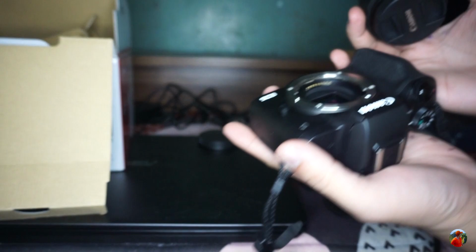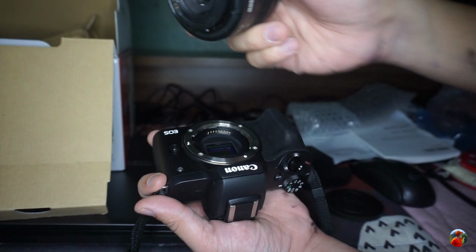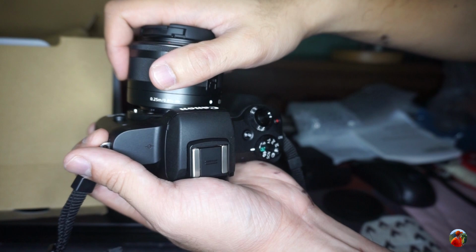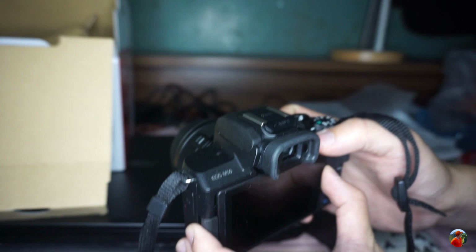So sa pag-install ng lens, ganito. As you can see, merong white dot dito na side. So hahanapin nyo yung dot dito sa lens. So ganyan. Then twist hanggang marinig yung click. So yan. Yan yung indication na properly installed yung lens ng camera.